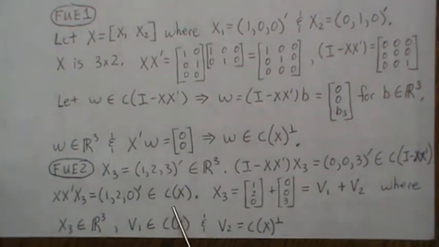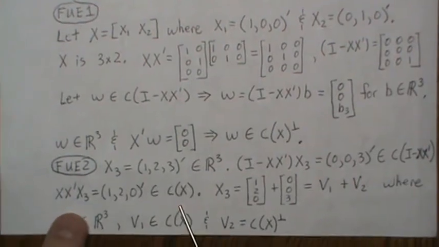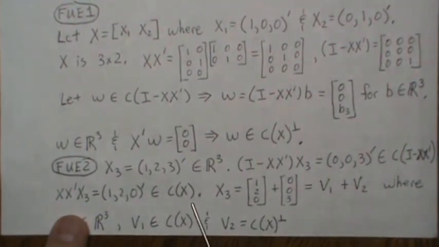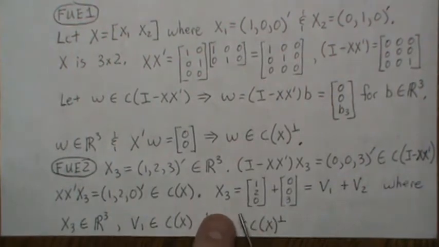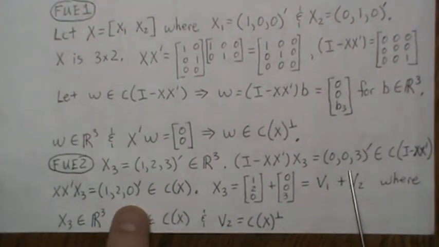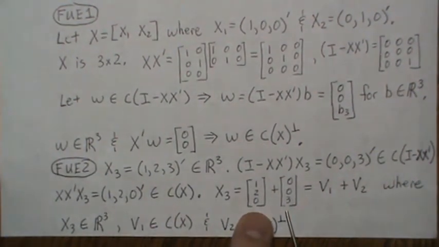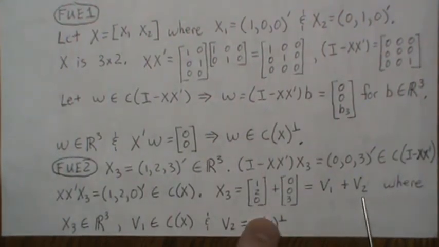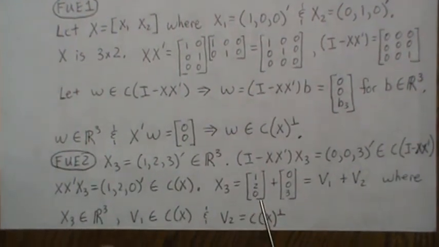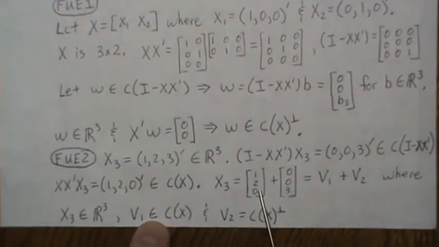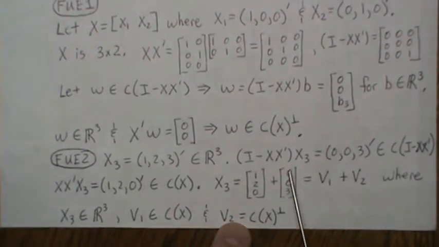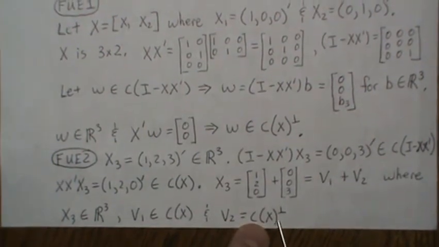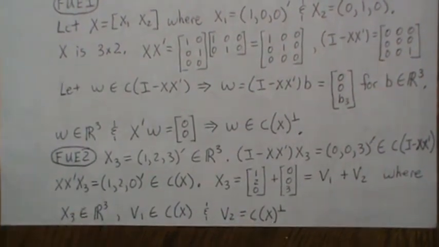Okay. Now follow me here. It's a little monotonous here, but it's going to really help when we cover the Gram-Schmidt process. Now notice that X3 is actually the addition of these two components here, right? And if we call them V1 and V2, this component lives in the column space of X, and this one lives in the orthogonal complement to the column space of X. Okay, and that plays a part here. So let's jump right into the Gram-Schmidt.